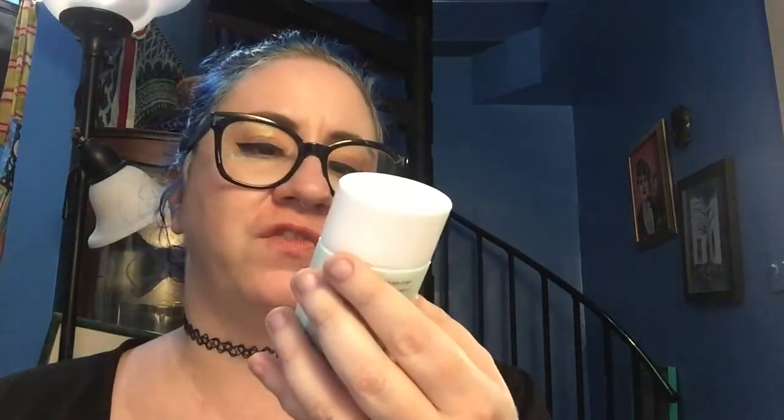Another one that I've been using that I don't like as much, it's a little bit too fluid, but it's really nice on days where I'm wearing minimal makeup. This is from Etude House, which is a Korean brand. This is the Sun Prize Mild Airy Finish SPF 50 Sun Protection Fluid. Compared to the other ones, it's like water. It's really fluid, really thin, it goes on really nice.